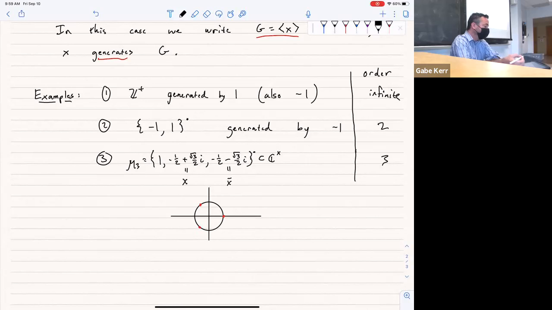These are called the third roots of unity. So there's the solution, 1, that you all know is a solution to this equation. But there are two other solutions in the complex plane, and these are the other two. You can generally look at all the solutions to this equation in the complex plane. You'll get n distinct solutions. Those form a group, denoted mu sub n, called the nth roots of unity.